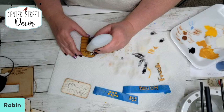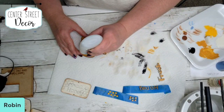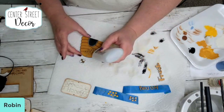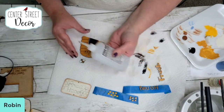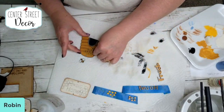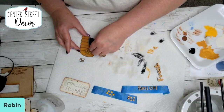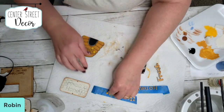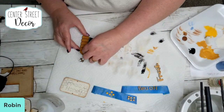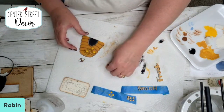So I'm just going to put just a dot of glue where I want to fill in some of those little holes. And I think I'll do this one too. So this is where you'll take your little teeny pieces. Now you're just doing the puzzle. You're just working them in. And that's why you don't need to worry about the edges being paint on the edges. It doesn't show. Totally fine.